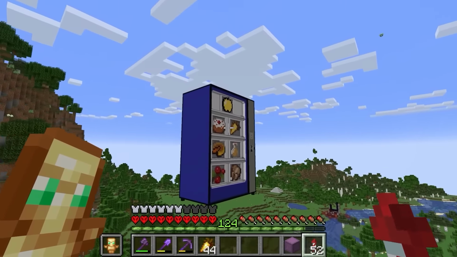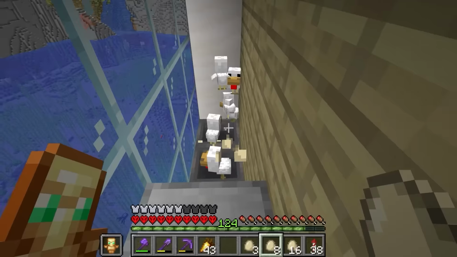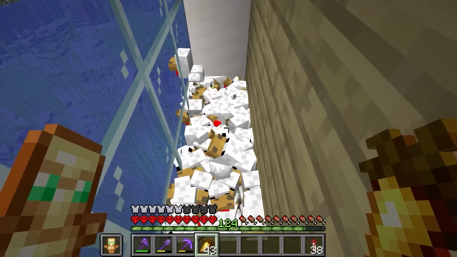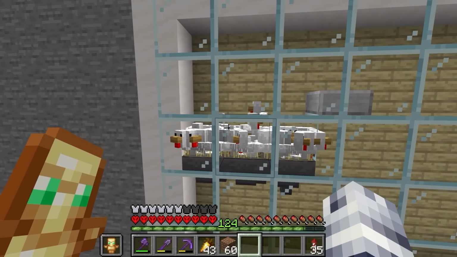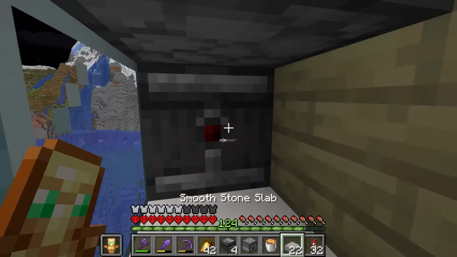I'll fly over to my massive vending machine, and inside grab a ton of eggs, and throw them all inside the small area, spawning a ton of chickens. Yep, you know where I'm going with this. And all these chickens will produce a ton of eggs going into these hoppers and into this dispenser. Place down the redstone behind it.